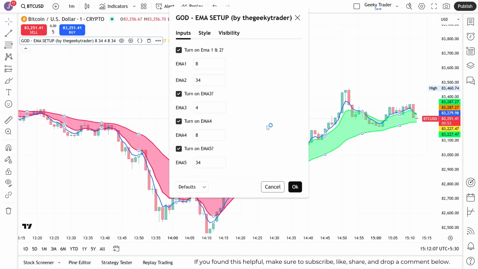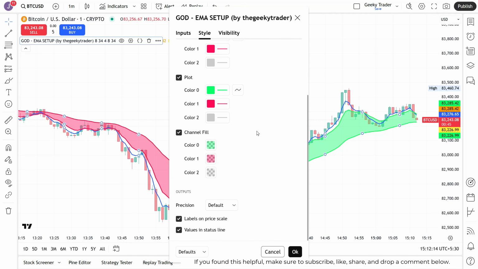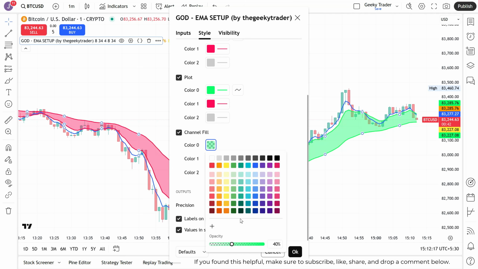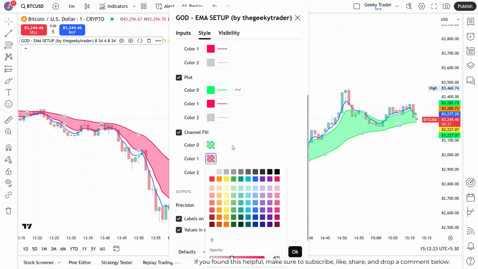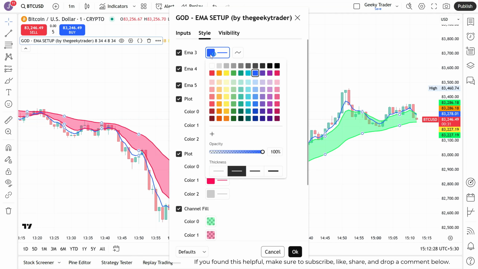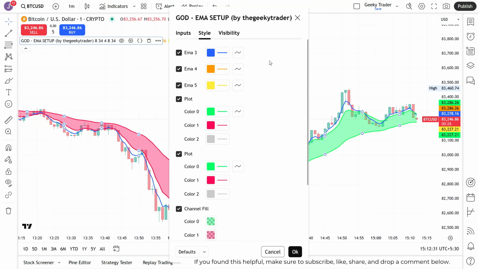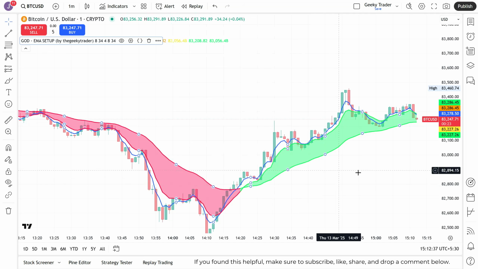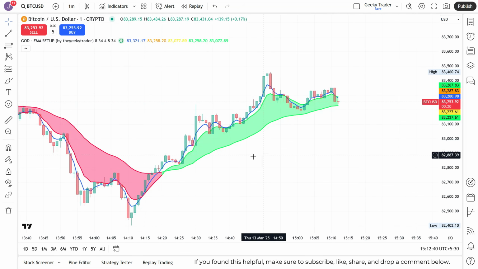However, remember that trading is all about personal preference and adaptability. If you feel the need to tweak these values, go ahead and adjust them according to your trading style. Now let's talk about visuals. If you want to make the chart easier to read, you can adjust the opacity of the ribbon colors from this section. This will help you fine-tune how bold or subtle the ribbons appear on your chart. Additionally, if you prefer a different color scheme, you can change the EMA colors right here as well. Once you're happy with the settings, simply click OK, and you're all set. Now let's move on to how we can use this setup effectively for spotting trends and making better trade decisions.